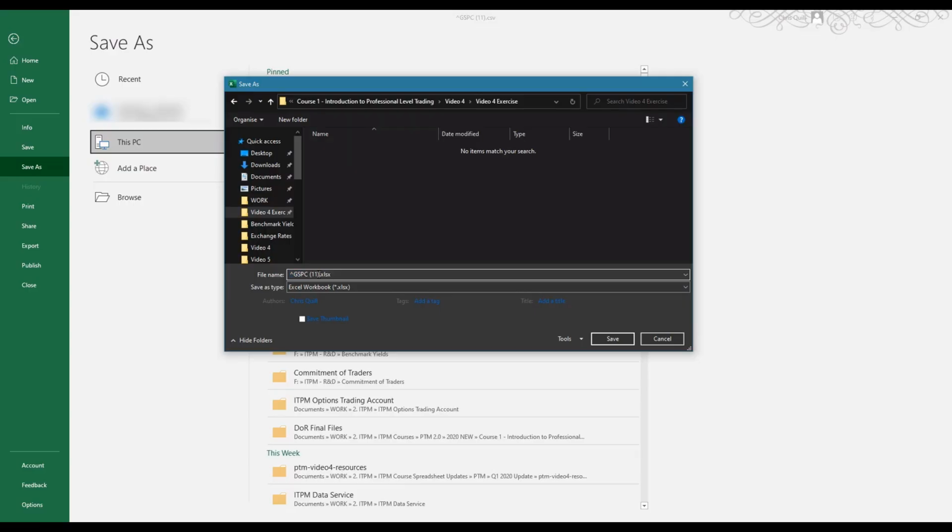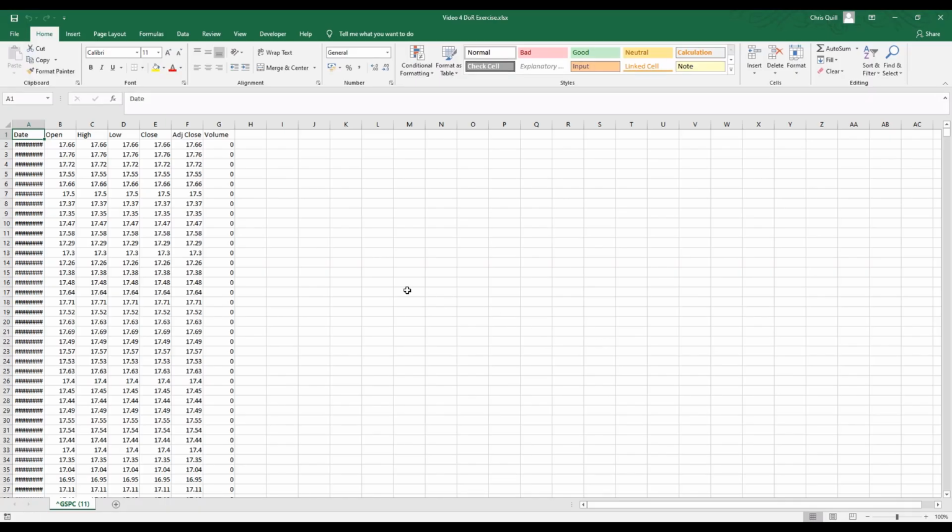Then I'm going to change the name of it to something that makes sense. Video 4 DOR exercise. Obviously, you can change this to whatever you want. This is just an example. I'm just illustrating that the first thing that you should be doing is saving the file as something sensible in a sensible place on your PC. So then we click Save. That's all done.